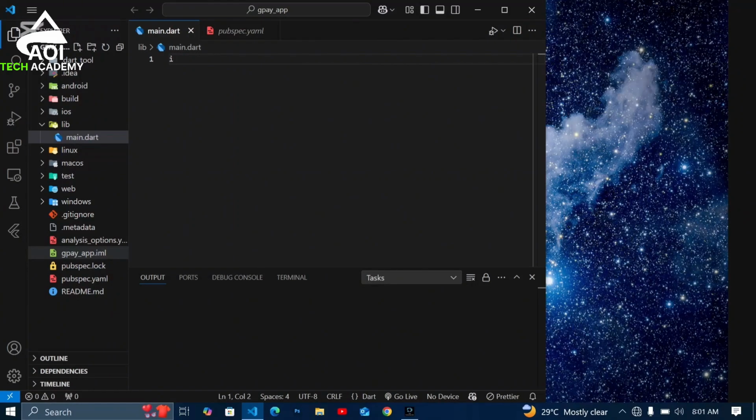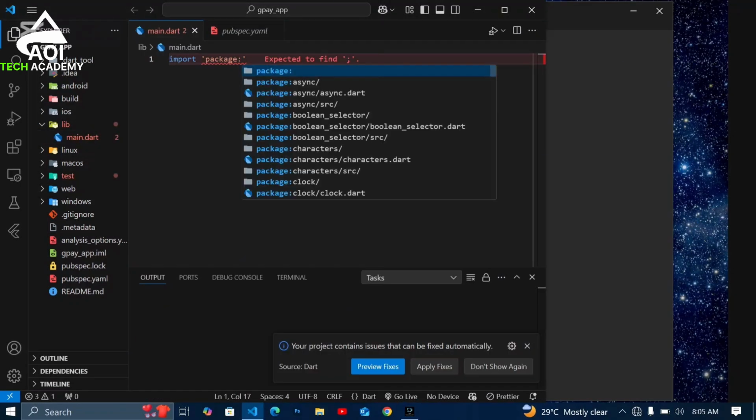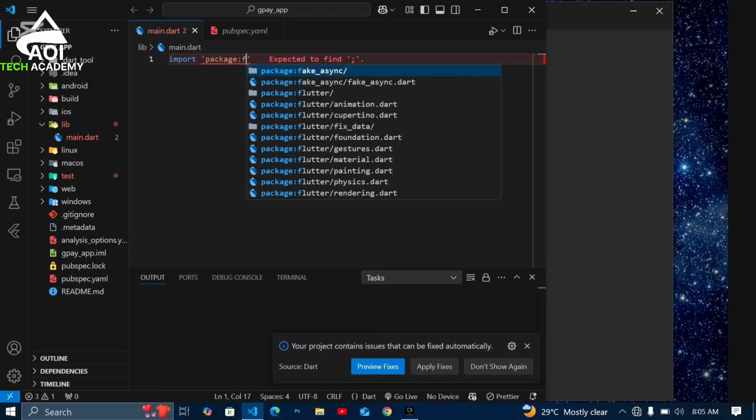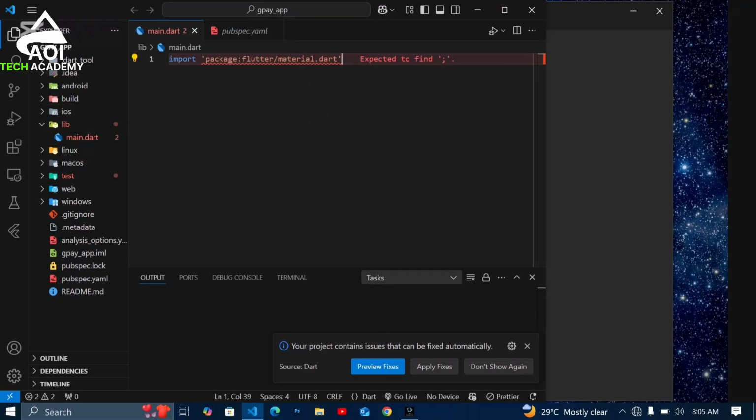Firstly, I would like to import my Flutter package. I'll import material.dart, the Flutter package, flutter material.dart.